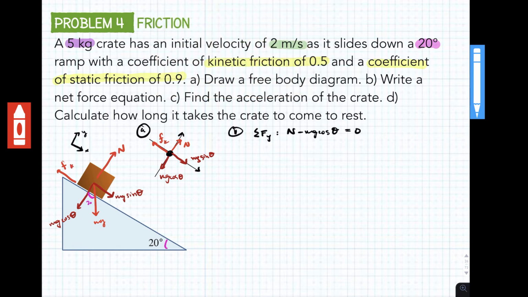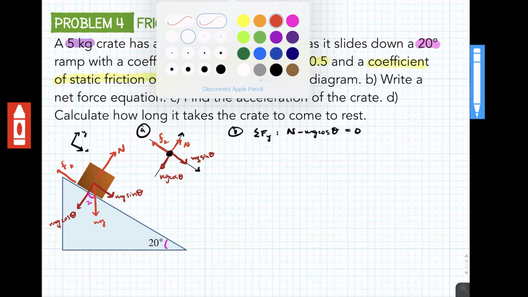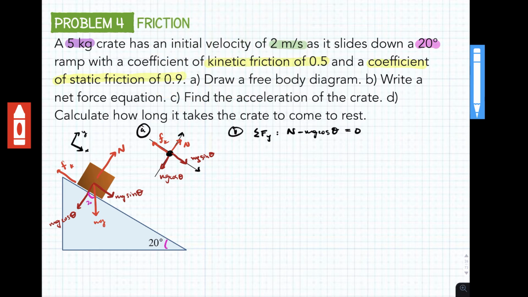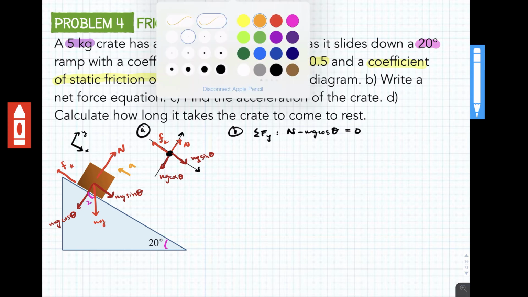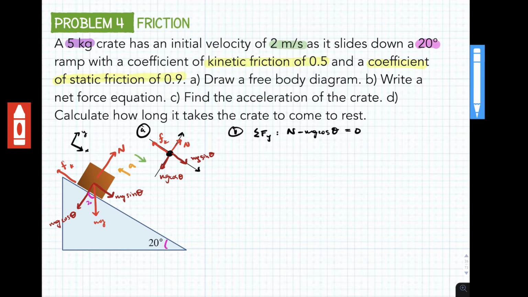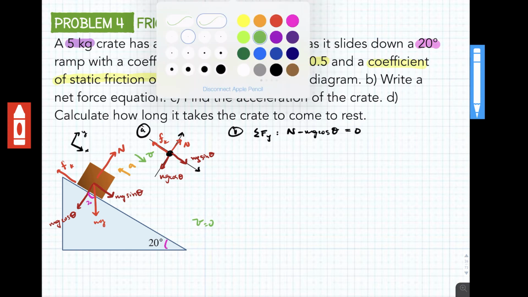So we should have some acceleration in the x direction. And because this thing is starting out at a speed and going to 0, our acceleration is going to point in this direction. So just keep in mind, because I drew the x direction this way, acceleration is going to be negative, because remember we have an initial speed going this way, and it's slowing down to, at the end, v equals 0. So that means we have to stop, which means our acceleration has to be in the opposite direction. Okay.